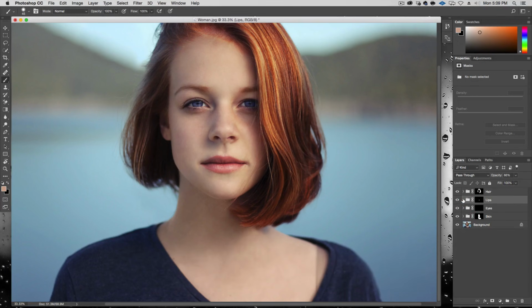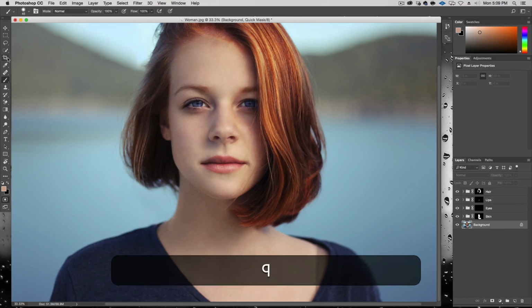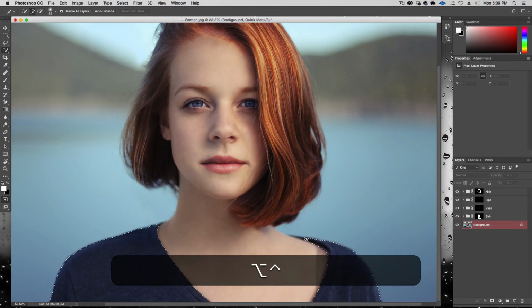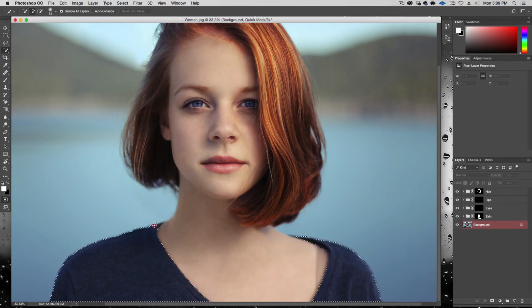Okay, and close that. All right, and then let's go back here with the wand tool, and we're going to select her sweater. Okay, something like that, and like that. All right, once again. Oh, we're in quick mask mode. Let's get out of quick mask mode and do this right. So here and here. Earlier I accidentally clicked on Q, which put me in quick mask mode.